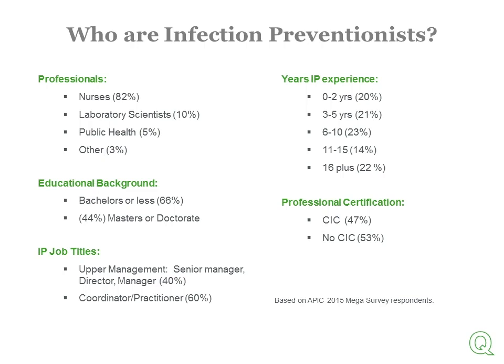Infection prevention job titles are an interesting aspect. 60% are infection prevention coordinators or practitioners, which are at the level of a staff nurse or non-management. Infection preventionists in these positions are often collaborating with upper management and in a position where they must lead without authority. This is a valuable skill even for those infection preventionists who have achieved an upper management title. Next slide.